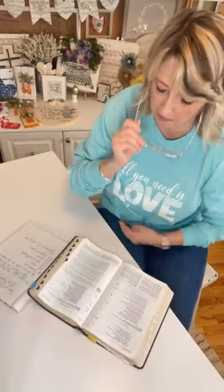So we're going to look at Psalm 139, and we're going to read verses 1 to 18, because the whole psalm pertains pretty much to what we're going to be talking about. Okay, so it says, and this is David.